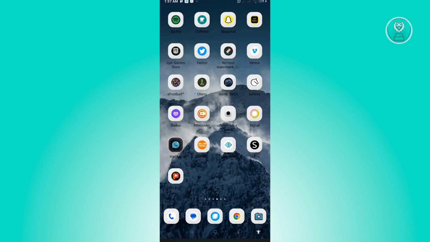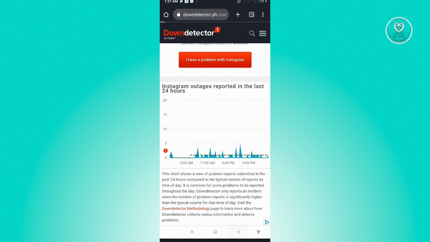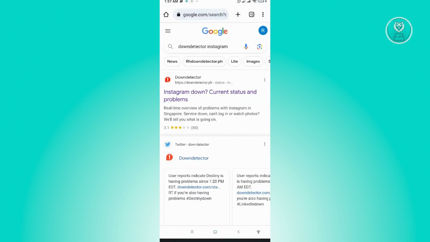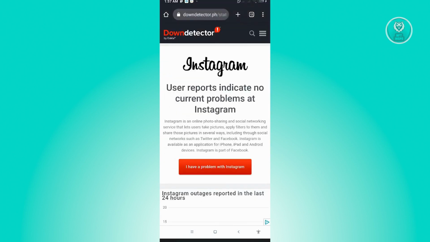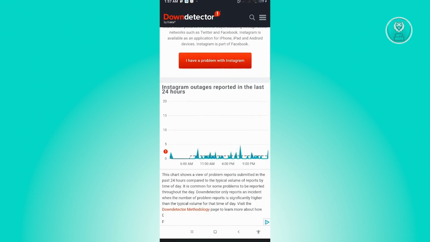The first thing that we could do here is you want to open up any browser that you have on your mobile device. From here, you just want to type into Google search Downdetector Instagram and just choose the first link that you'll see on your search results. And here, if you see a large spike on the graph, that means a lot of users are encountering the same problem that you are encountering.